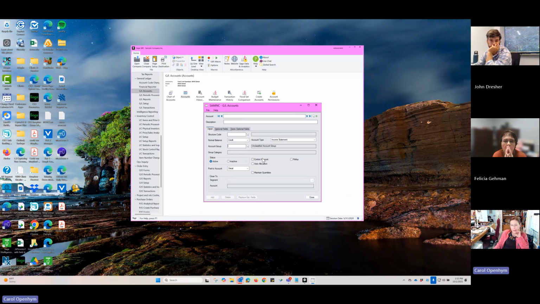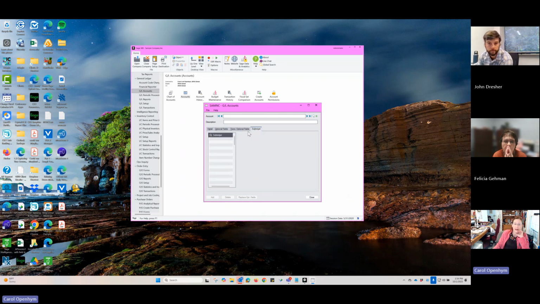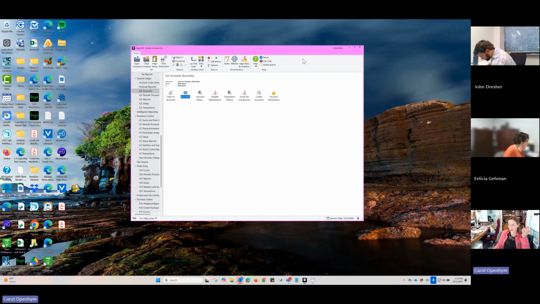Control account, what that lets you do is if it's, for example, accounts payable or one of the cash accounts, if you click on this, then the subledger tab will pop up and it will only let you post from, for example, AP or AP and bank services and AR. So what that does is it prevents things like journal entries from getting posted into a control account. Okay.